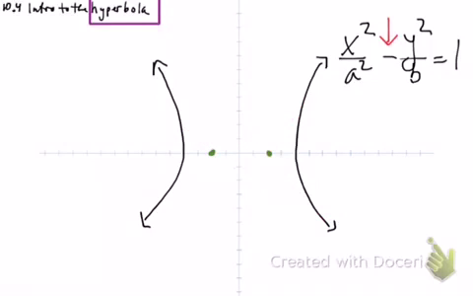So other similarities, here of course I just mentioned these. There's foci in the hyperbola as well. There's also vertices, and you could probably guess where the vertices are. Right here and here. So those are the vertices.